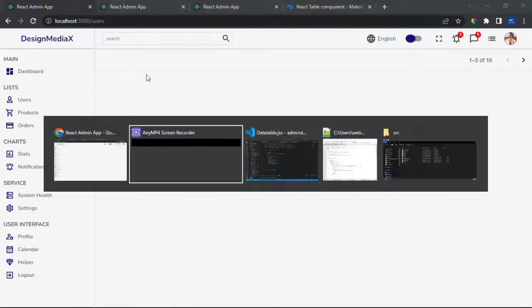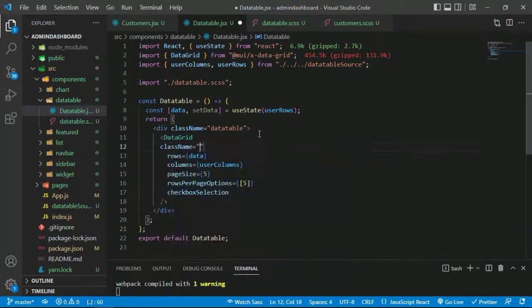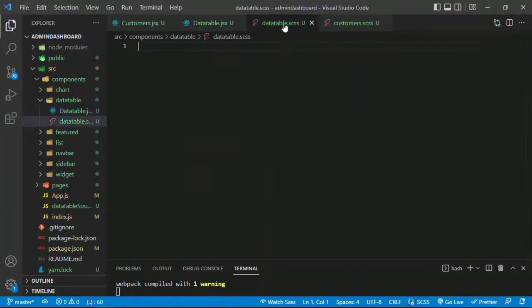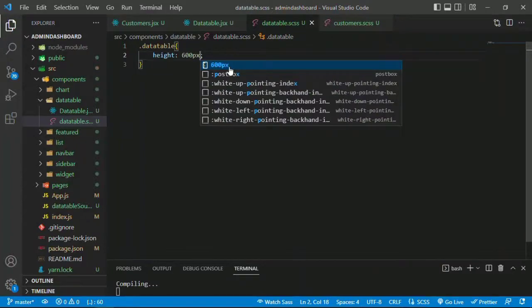So all we need to do is to provide a height. So here we're going to have a class name of data grid, and in here we're going to say data grid. I'm going to have a height of 600 pixels.